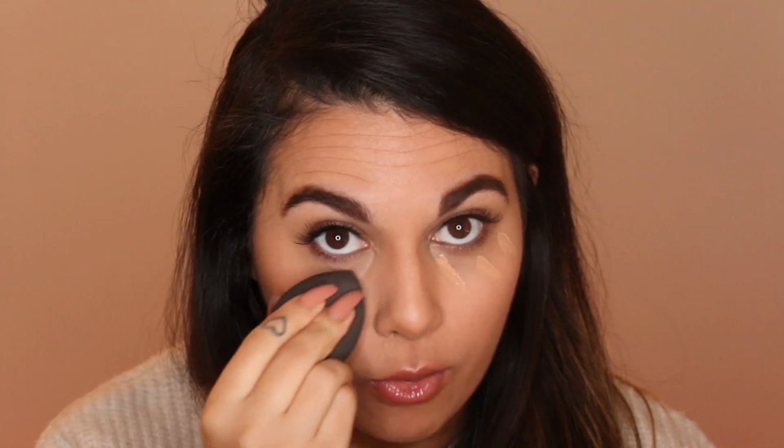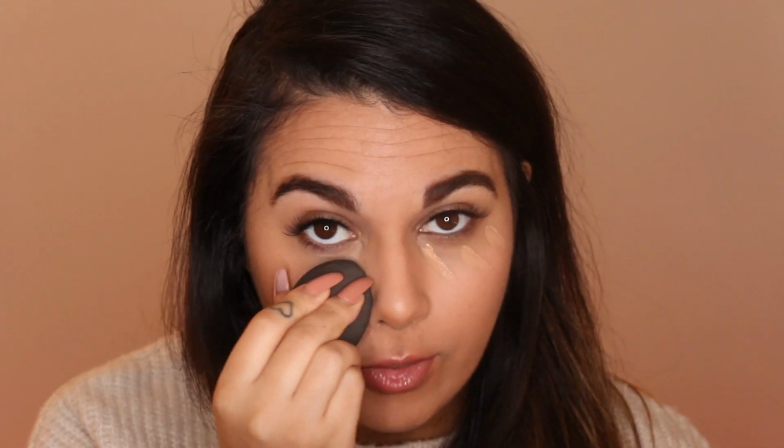However, I think for me the colours were still slightly off. Maybe it's just because I've got mixed skin, so it's probably a bit harder. I got the shade C10, which seemed to be the best match for me, but it's slightly darker than what I would normally use for concealer, because I like to have a brightening concealer. My Kat Von D is probably a couple of shades lighter than this, but C9 went very, very light for me. So even though there's a good selection, I still found it a little bit like trying to find one that I personally liked.